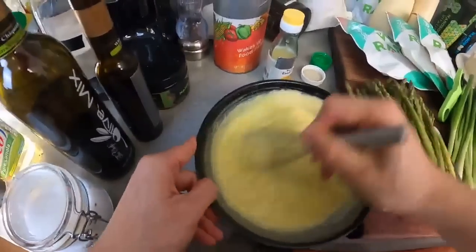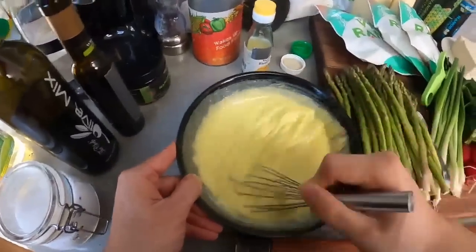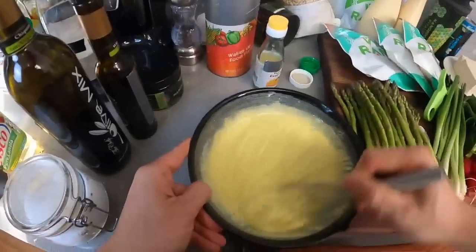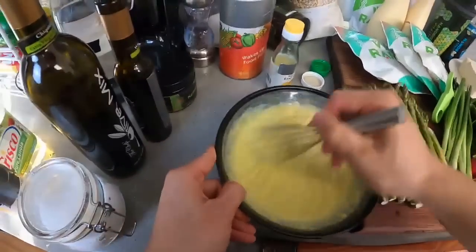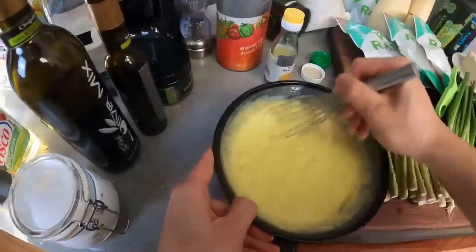I think because I have egg white in here, if I just keep whipping, it'll just get thicker too. If you've ever heard the whole thing about, oh, you won't get a good meringue if you have any bit of egg yolk in it, then it's not true. It's fine. I don't know where that old wives' tale comes from. I wonder how thick we can get this just by whipping.